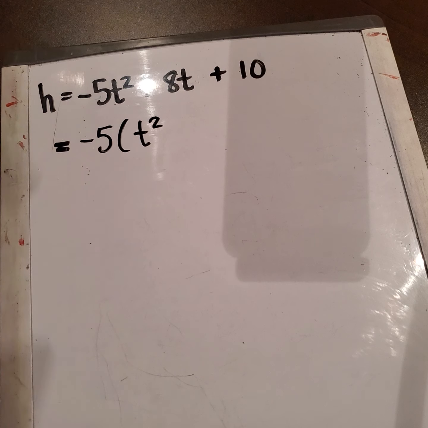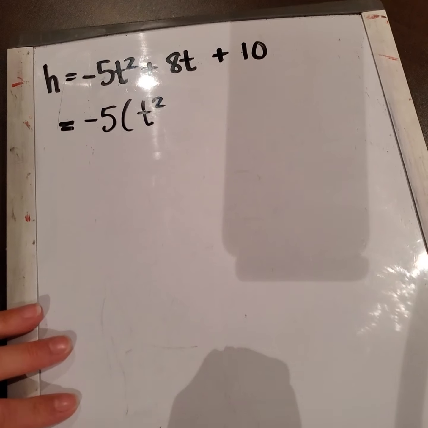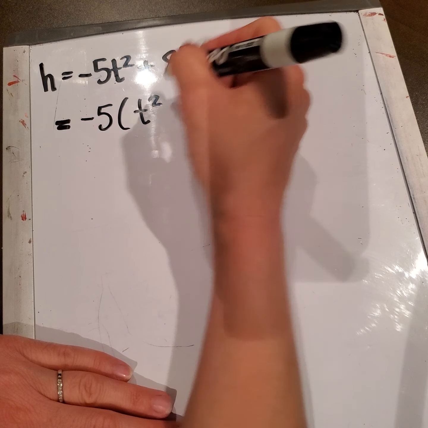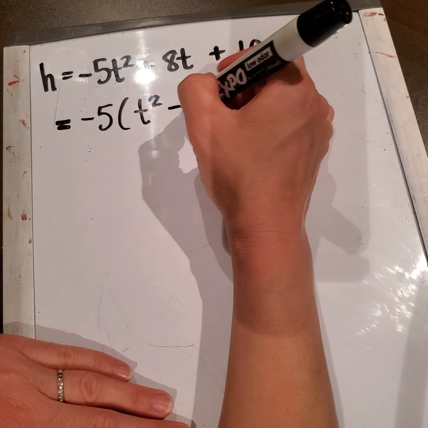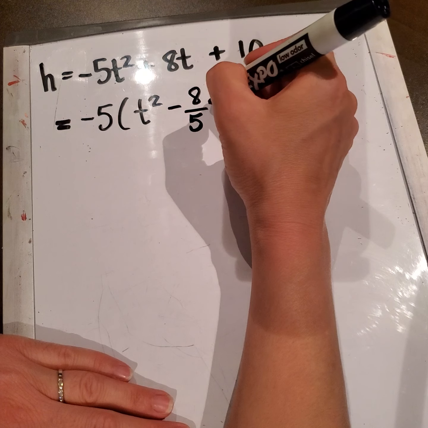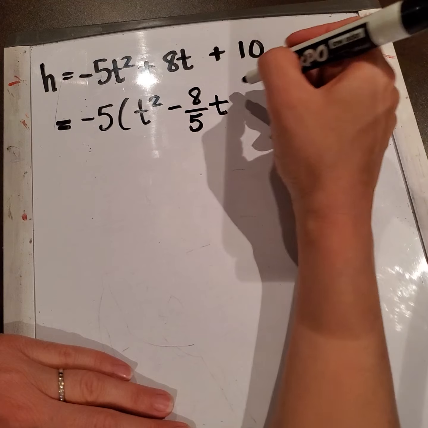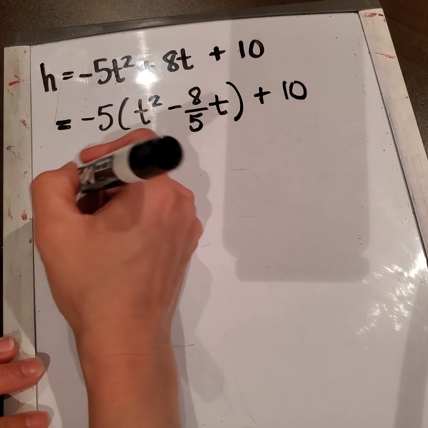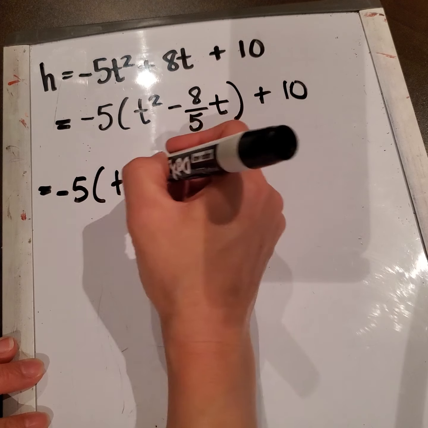Now, if this divides nicely, we're good. We can work with decimals. However, if it does not, you have to leave it as a fraction. And you know what? Just for practice, let's go ahead and leave it as a fraction. That's nice. I haven't done a video like that yet, so it'll give you an opportunity to see what this looks like. So if I divide 8 by a negative 5, I'm going to get negative 8 over 5t, okay? And then close that bracket up and plus 10. All right, next step, I'm going to recopy what I have.